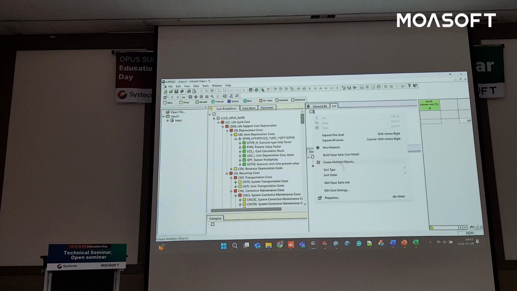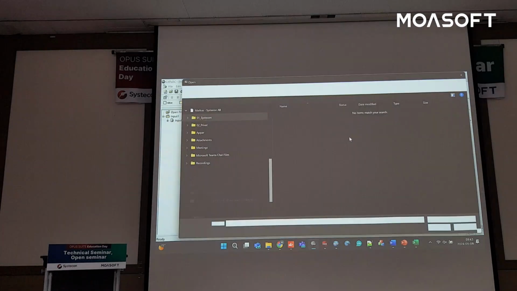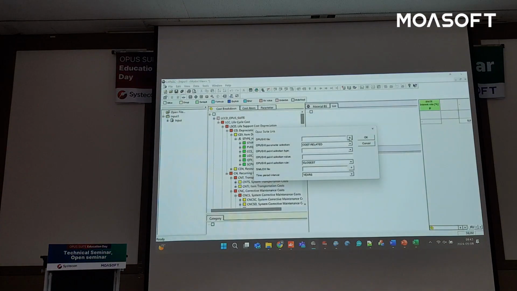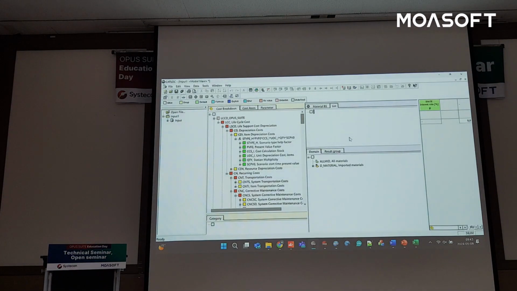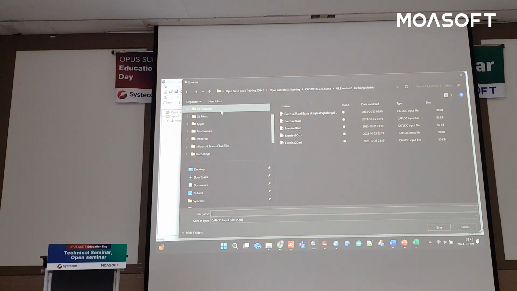If I right click, just add an OPUS Suite link. So I can link up the results from the calculation we did. But first of all, I'm going to save this file so that we end up in the same folder. It will make it easier.